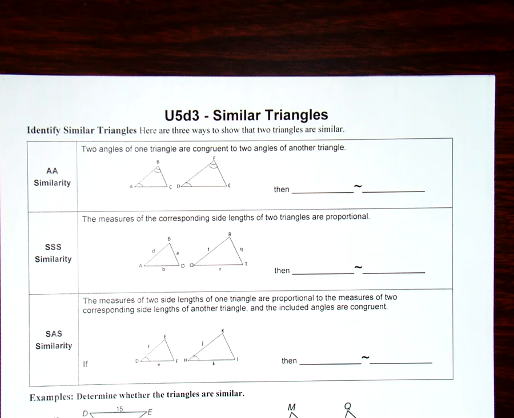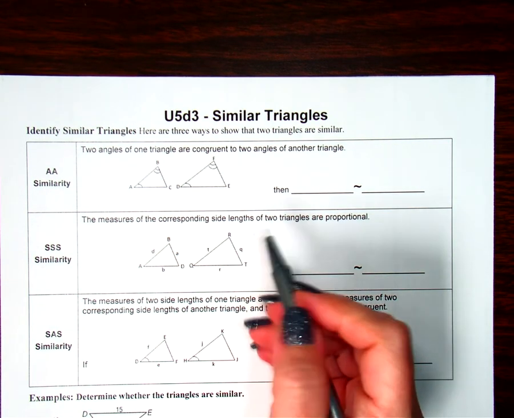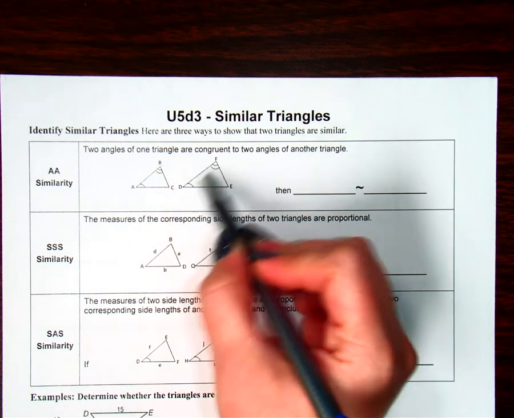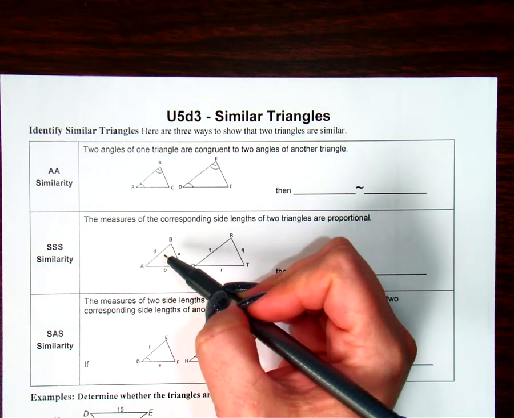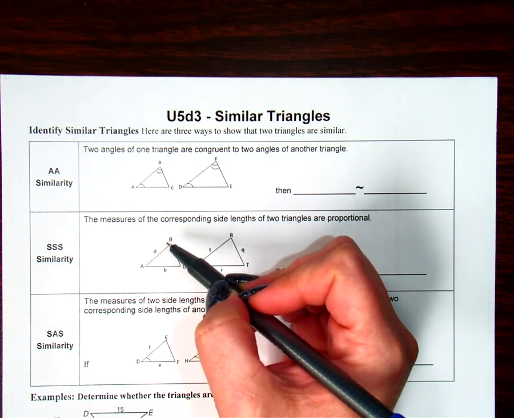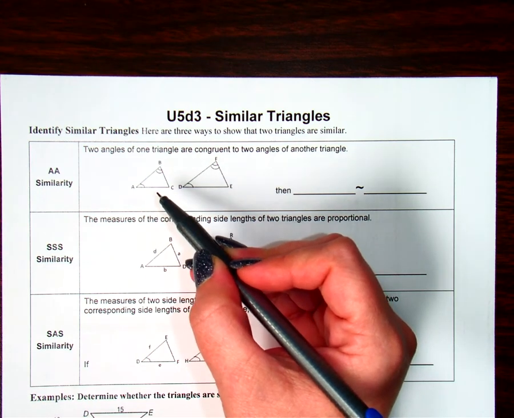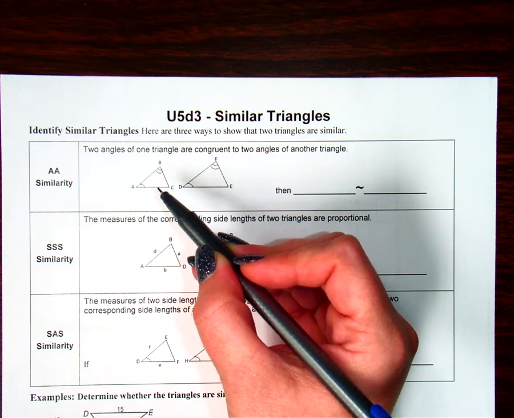Hi, in this lesson we're going to look at similar triangles and postulates. Remember yesterday we said that similar figures have to have 3 congruent angles and 3 proportional sides in order to be considered similar. Just like when we did congruent triangles, we found shortcuts so we didn't have to show all 3 angles were congruent and all 3 sides were congruent to say our triangles were congruent. We do the same thing with similarities.